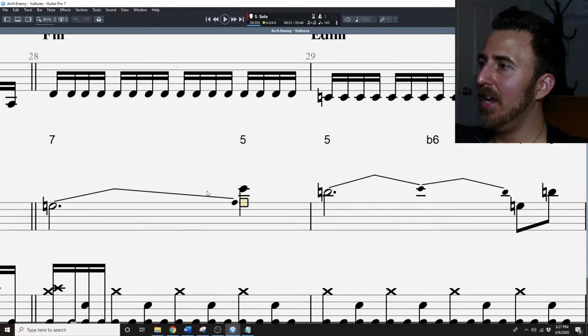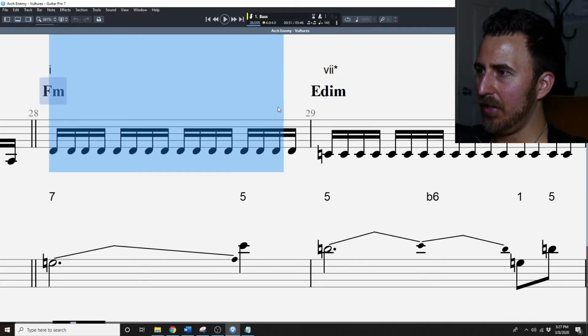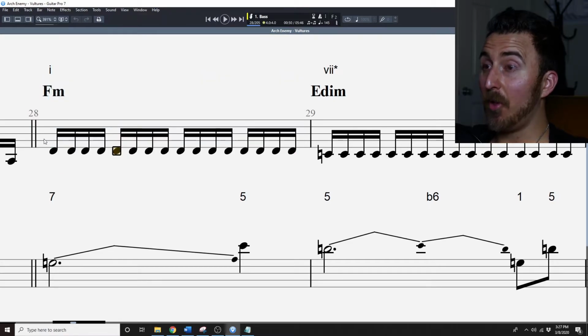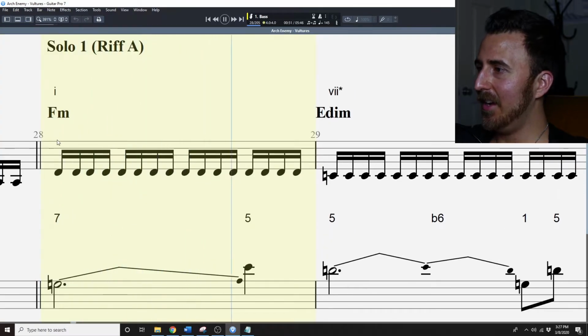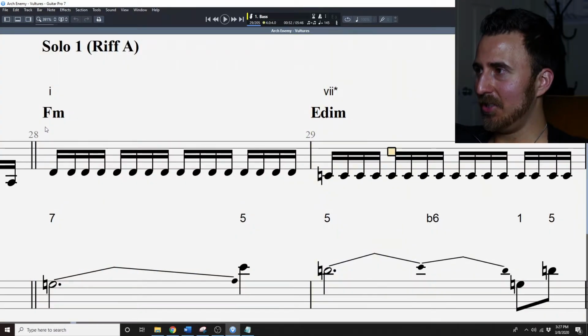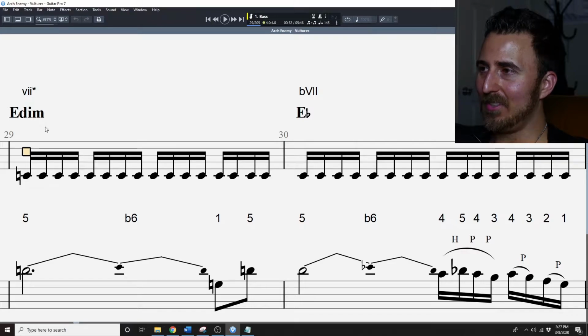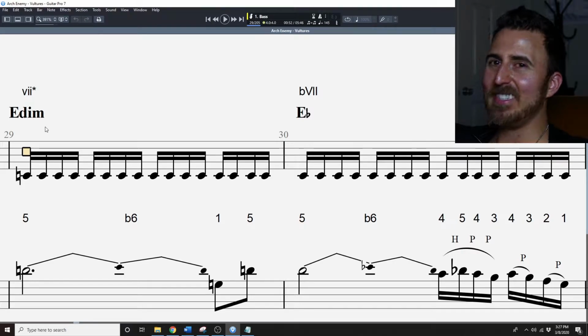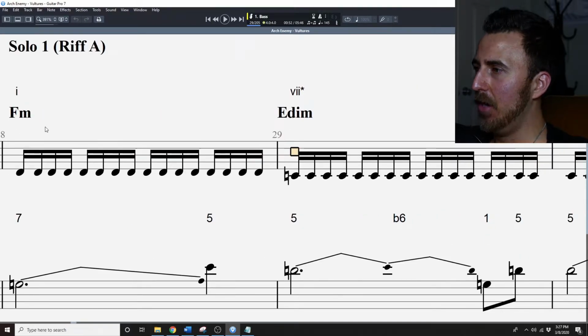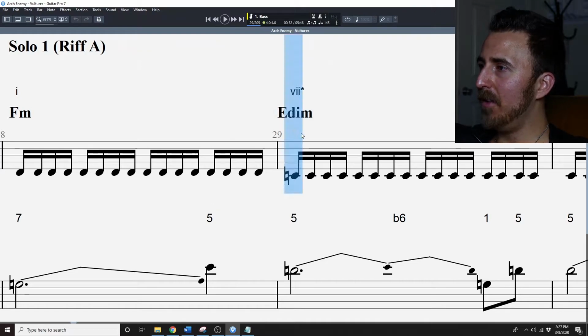All right, that's fine. Then you have the fifth of F minor right here. So, more or less kind of grabbing from the harmonic minor already before we even move anywhere. So we're going to go over here. Then we get to our E diminished. Now the root of this chord is our harmonic minor note. It's the natural 7. So what do we have here? Well, from the E diminished.